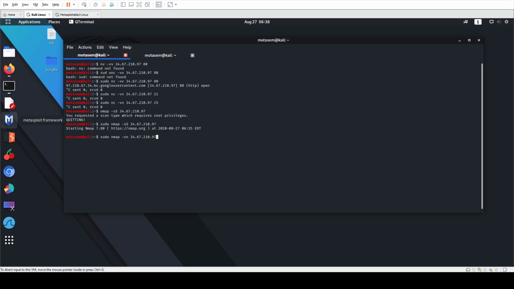Now, suppose that we are interested in only a specific port, like the case we did with Netcat here, right? Let's say we are interested in only scanning for a specific port to see if it is open or not. Let's say -sS, and here we put -p. We specify a specific port. Let's say it's 80, and we put the IP address of the server. Let's try it on my server. In this case, port 80 is open on my website, all of you know that. 97. So it's saying the port is open, right?